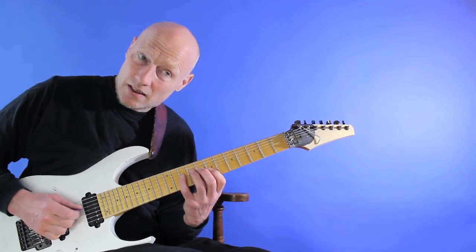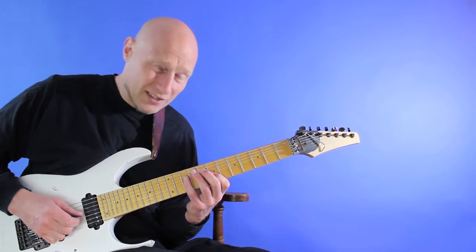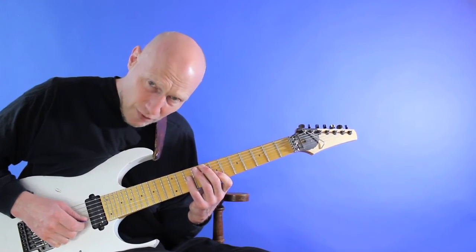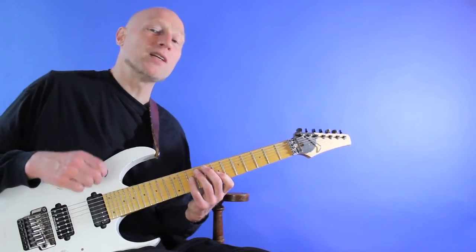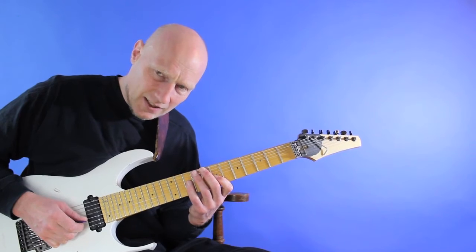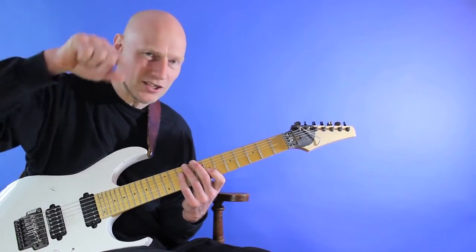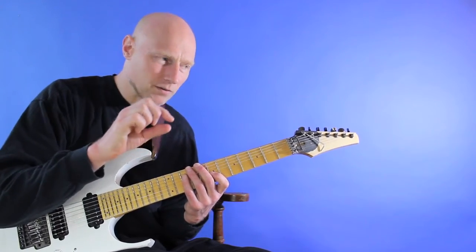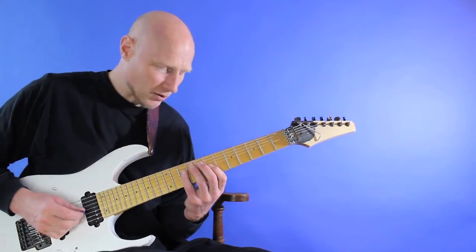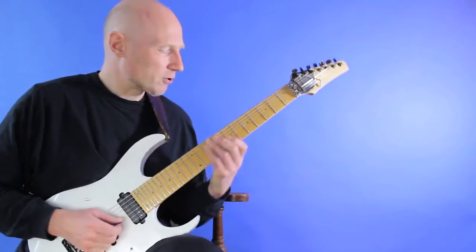When you play the inside technique, you're playing a downstroke on the G string, and then you play an upstroke when you go back to the D string. The cool thing is that the curve you need to make to get back to the D string doesn't have to be as big as with outside picking, because the G string is pressed down. The amount of millimeters the G string is pressed down means I don't have to make such a big curve with the pick to get a cleaner sound.